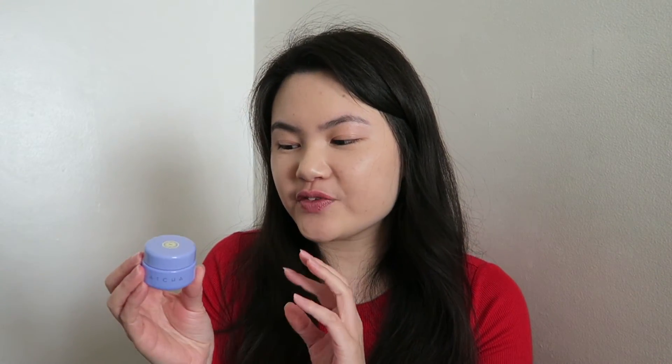The final item is from Tatcha — this is the Luminous Dewy Skin Night Concentrate serum, and I got this as a sample. I absolutely love the packaging; purple is one of my favorite colors. When I first started using it I wasn't sure because it made my face feel really dry and it kind of tugged at my face a bit. But since it was a sample I continued to use it, and I slowly saw a progression in my skin: it was a lot more moist and hydrated, and it was easier to apply makeup. The price is quite expensive though, so I'm not exactly sure if I'm going to repurchase — I'm still debating.